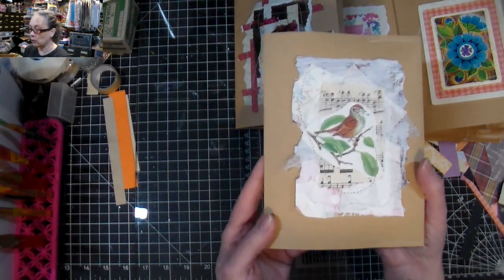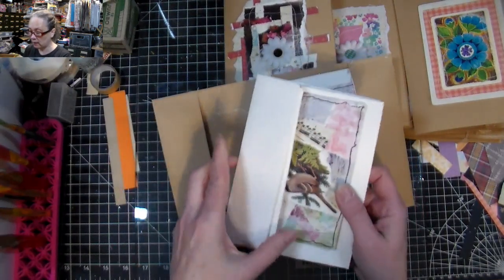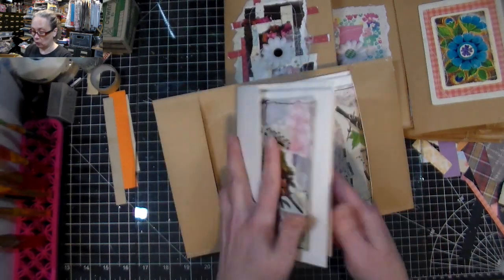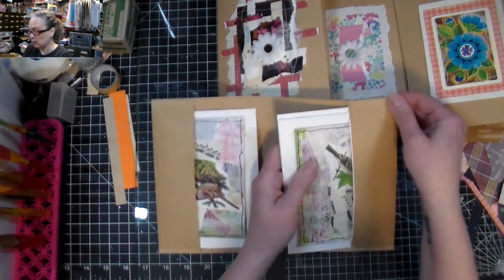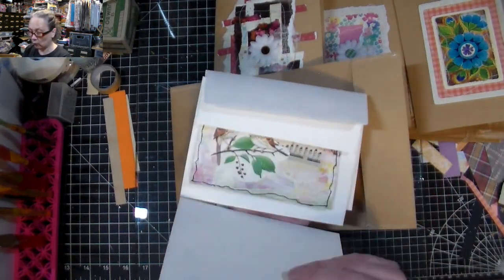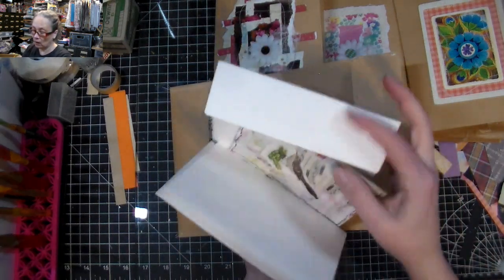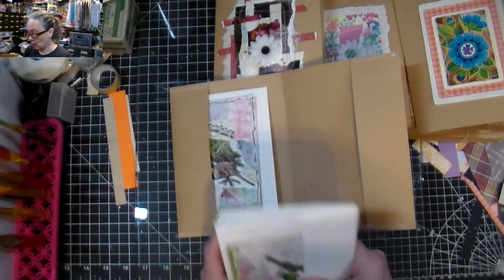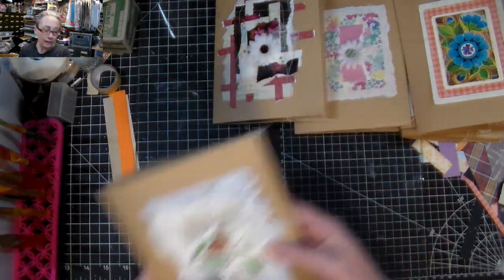This one is also little postcards, but this one has little birds. Same thing, I also added the envelopes just in case you wanted to mail them out with envelopes, in case you don't want any marks or anything to damage the front. They go through the mail fine. It's just that going through the postal service and the machines, it could make marks on the little cards. So there's that.